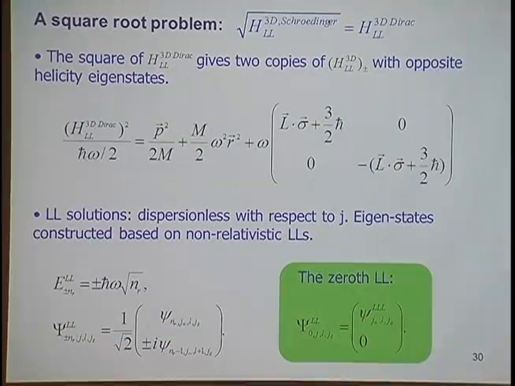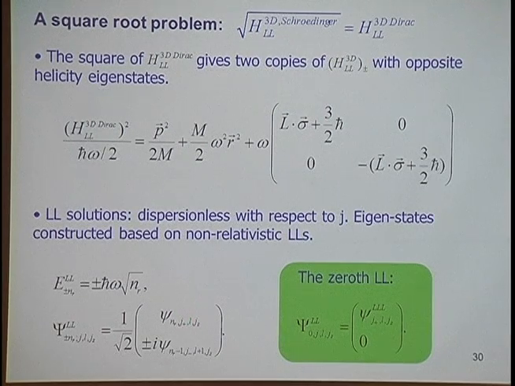But now let's come back to 3 dimensions again and really solve this problem. Again, as I said before, this is a square root problem. So let me square this Dirac Hamiltonian. As you can see, it comes back to the 3-dimensional Landau level for Schrödinger electrons. But in a supersymmetric pair version, the difference is only the spin-orbit coupling term, where the sign is different, giving a helicity structure. And the eigenenergy is just a simple square root. The eigenfunction can be easily constructed by solving these non-relativistic Landau levels.